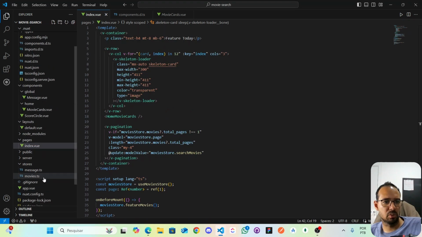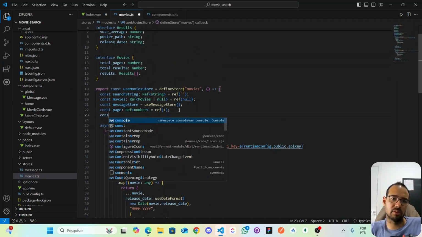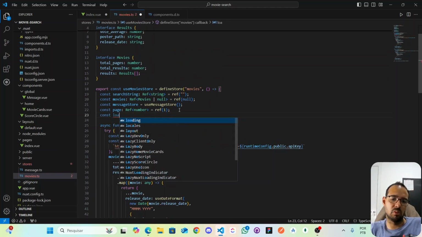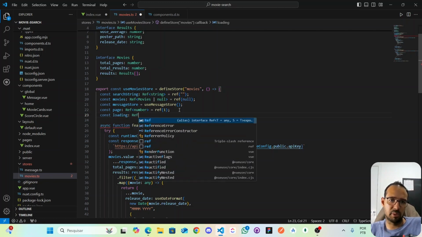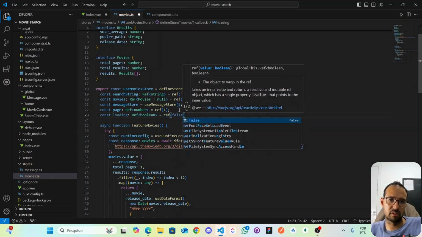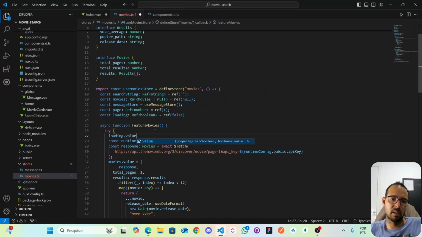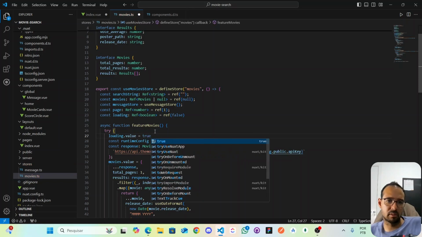So I'm going to go to the movies store here. And we're gonna make a const loading. It's gonna be a ref, a boolean. Ref, false. And loading here, so when we begin searching for something, we're gonna make it true.